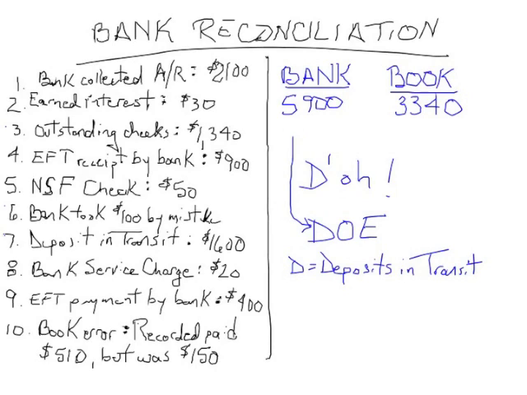We have that money. O is outstanding checks. That's sort of the same thing, except instead of being a deposit, it's a check we wrote, maybe to pay our rent or utilities. We took money out of our account and the check is flying on its way over to the bank, but the bank doesn't know about it. We're right, they're wrong. The money isn't ours anymore. We took it out. They haven't yet. So D and O both are checks flying through the air. Just one is a positive and one is a negative.